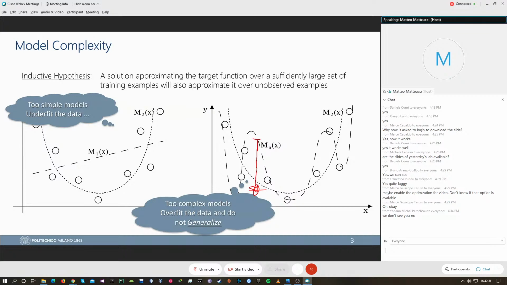So selecting the right complexity for the model is one of the typical steps in the process of machine learning. If you're doing machine learning, you know that you start from very simple models. Sometimes you even simplify those in case you want to do feature reduction or feature projection, or you make them more complex, moving from linear to quadratic regression and possibly to kernel methods, and why not by using a neural network, because a neural network can fit anything. The problem of fitting anything is that you will overfit with a high probability.